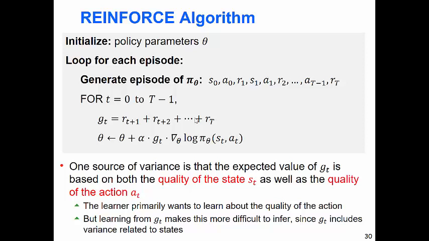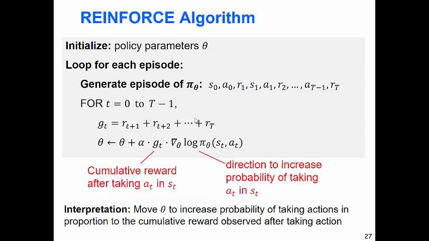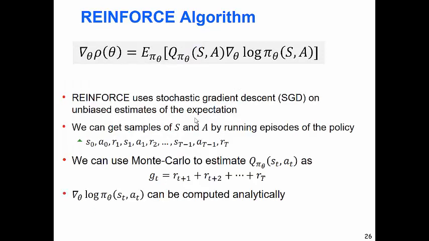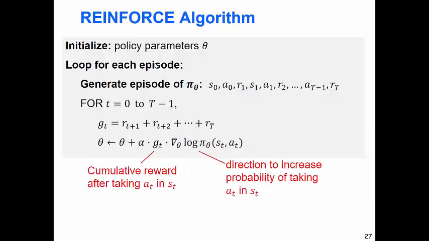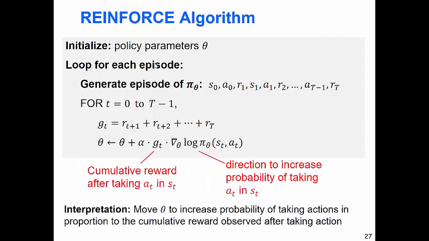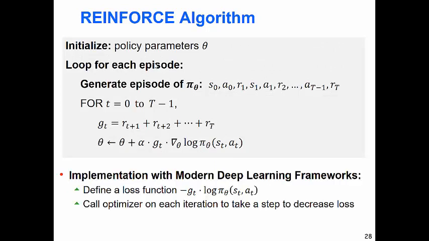Right. So if we go back to the policy gradient theorem, this gradient is, you have to sort of average over all state action pairs that can be generated by the policy, and you weight by the probability that they can be generated. Right. So you can't just update based on the first one. All right, so good questions. Any other questions about this?